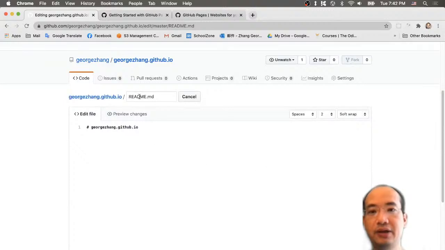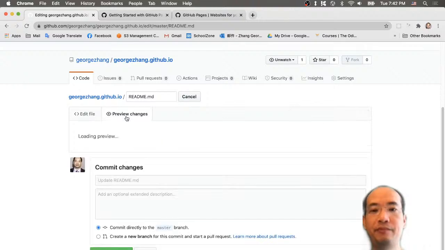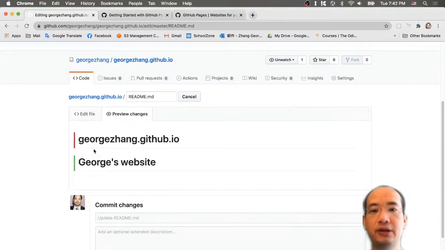Now you can go to this file and edit it, and do some changes. Like here is George's website. And you can preview the change, and it just changed from this sentence to George's website.